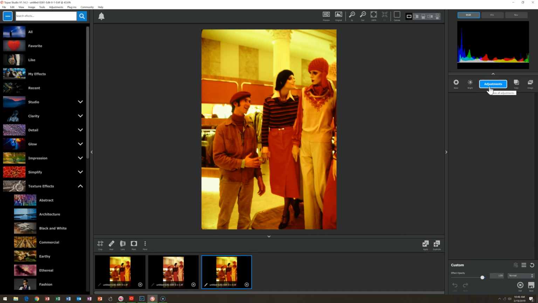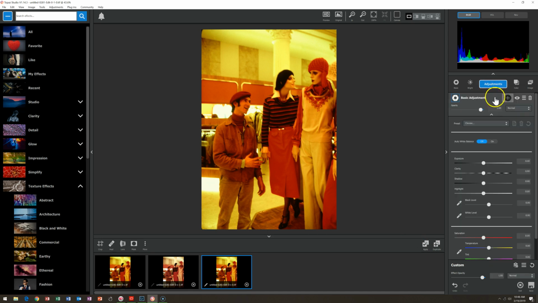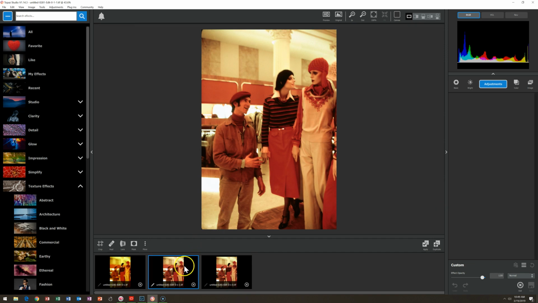And then the second method also makes use of basic adjustment. And if we scroll down, we see different sections in here. And the bottom one has to do with color. You see this eyedropper. So I'm going to click on that eyedropper and go up into what should be a white area, because I know that this ceiling was painted white. And I'm going to click on that. And you can see, again, it's doing a pretty nice job. I think I do need to back off the saturation a little bit. It looks great. Very similar to what we got before with auto white balance.